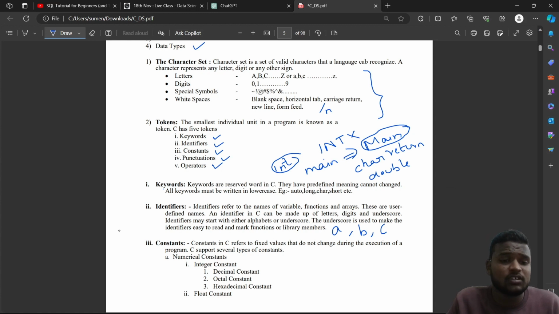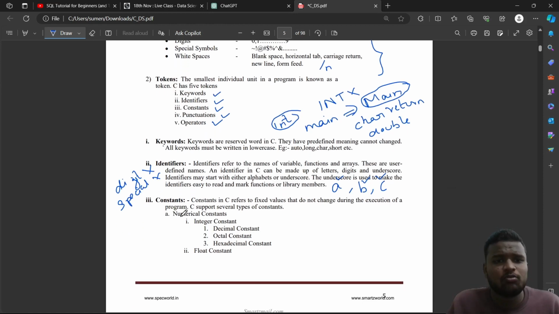It should not start with a digit. You cannot start an identifier with a digit. That is wrong. And also, you cannot start an identifier with a special character. That is also wrong. So in simple terms, an identifier is used to identify a variable. A, B, C, D, all these are identifiers used to identify something. What that something is, we will understand in a later part of the course. To briefly note, an identifier is used to identify a variable, function and others. That's it. The rules I will discuss in the next slide.